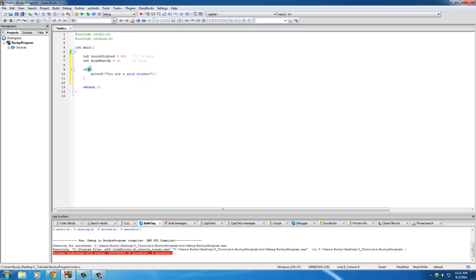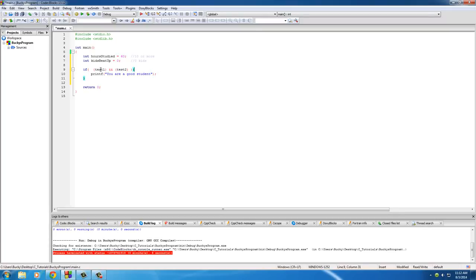So basically, like I said, we need to test two things. So how do you test more than one thing? Well, in between your parentheses, give yourself a little space to work with, and in the first piece of the puzzle, you add the first test. So test 1. Now, what you do is you add two ampersand signs, and then in another set of parentheses, you add test 2. Now, what this is going to say is basically test two conditions.